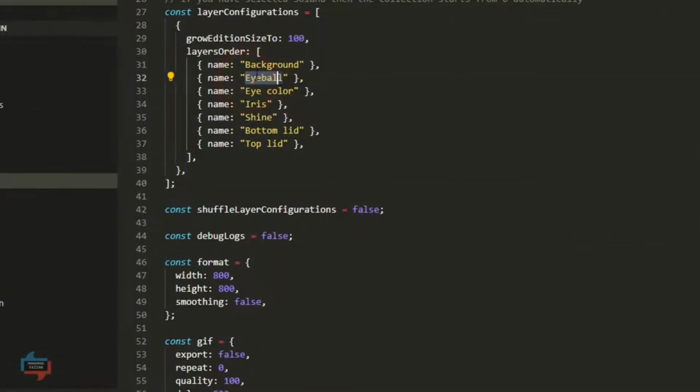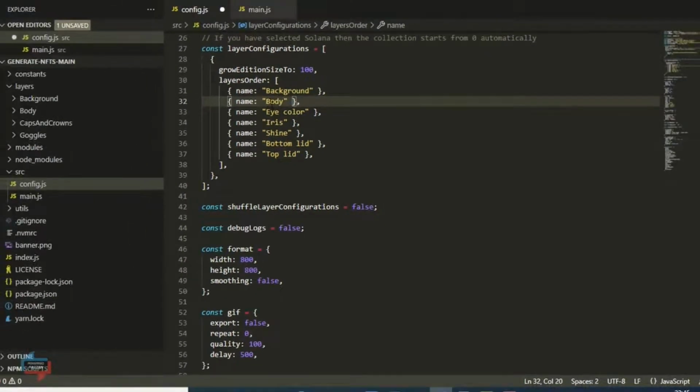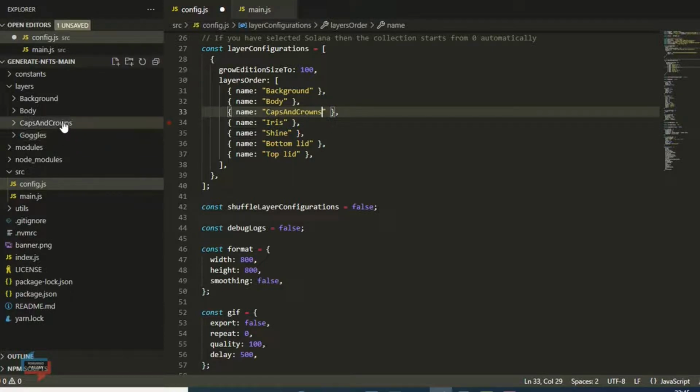In first we have background, and in second we need to give body, and in third we need to give caps and crowns. Double check the spelling.